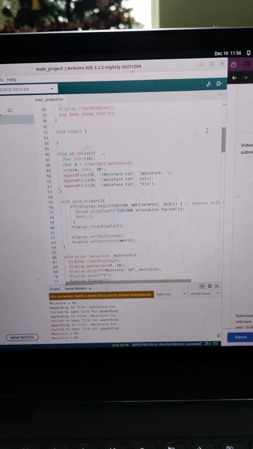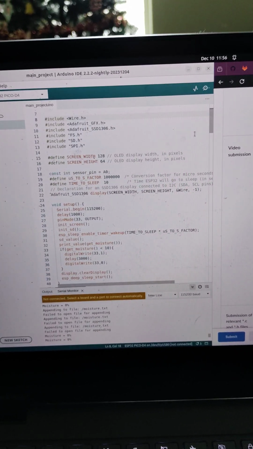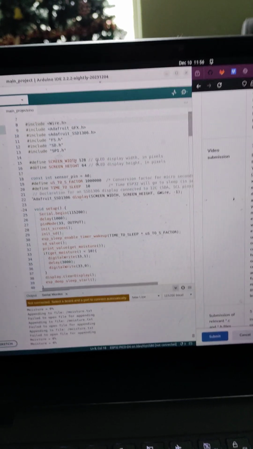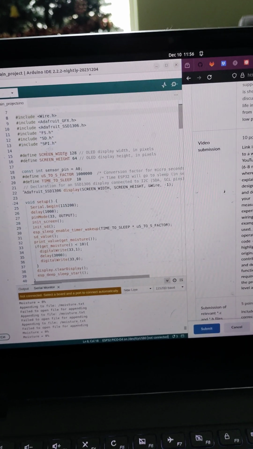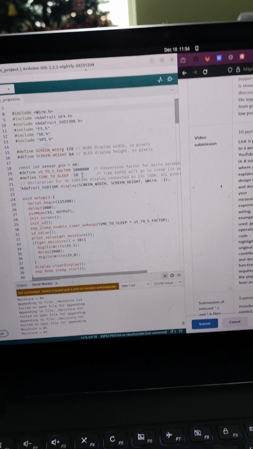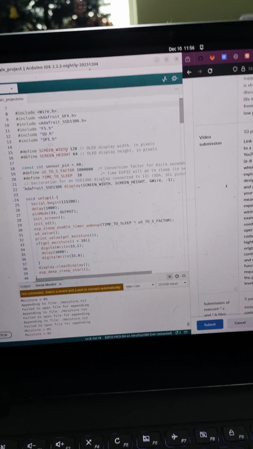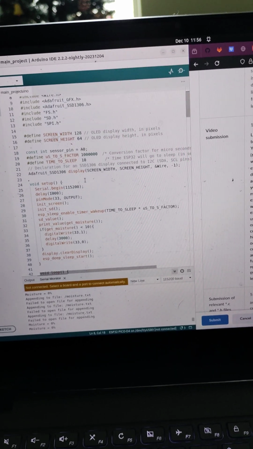Let's step through the code a little bit. So, first off, we have the initializations for the screen and then the sleep factor for when it puts it to sleep. Just define the display that's going to be used.